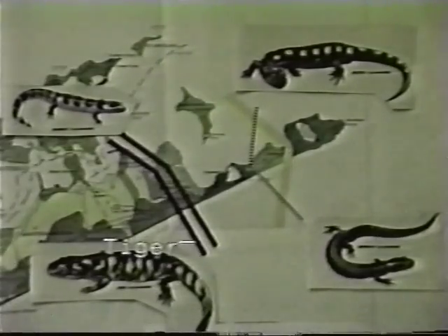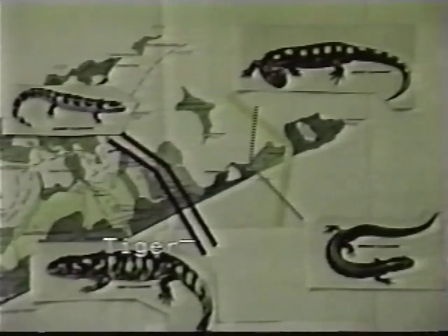Tiger salamanders were likely once found in nine of the ten townships on Long Island — they probably never occurred on Shelter Island. However, they have been very scarce since World War II, perhaps owing to the widespread use of aerially broadcast pesticides for gypsy moths and the intense ground-level application of oils and mosquito poisons in the decades that followed. By the mid-1970s, tiger salamanders had disappeared from many formerly occupied habitats and were scarce throughout their Long Island range.